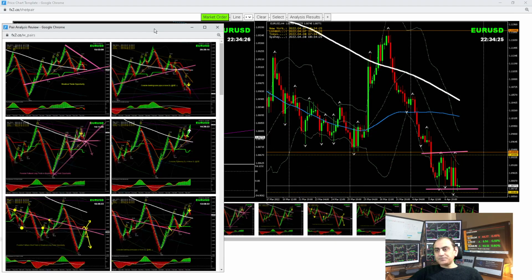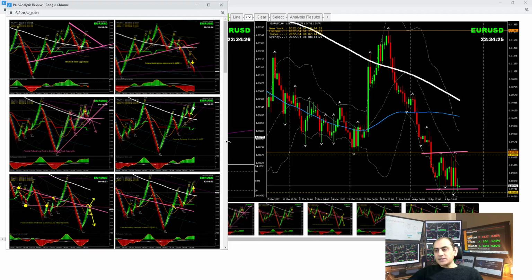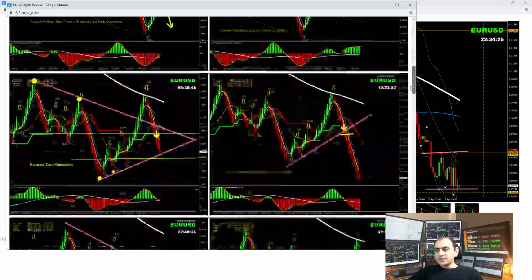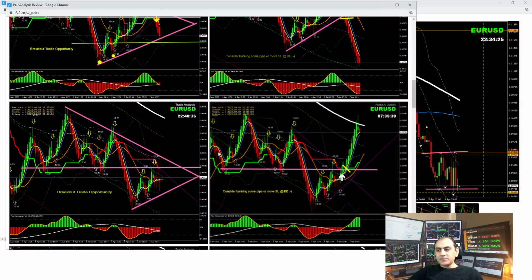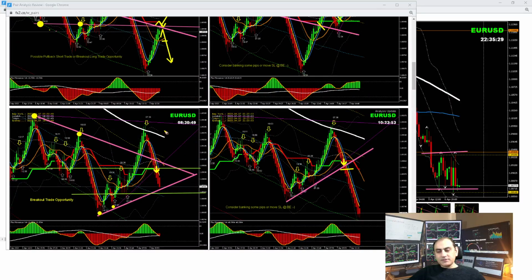As you can see here, this is the first analysis at the Asian session. Price nicely broke out after a previous false breakout, a beautiful breakout, long trade here. As soon as the price hit around the previous high in the 4-hour, I explained to my traders it was time to enjoy some profit. Let's see if the price is going to respect or break. As you can see, price nicely respected. Then we have another breakout short trade here, and price nicely hit the previous low in the 4-hour. That's where we banked amazing profit.